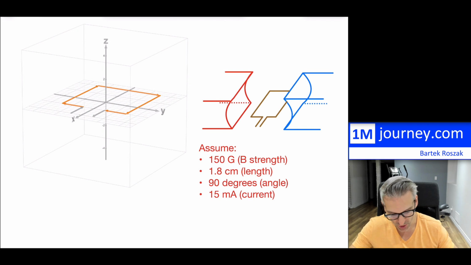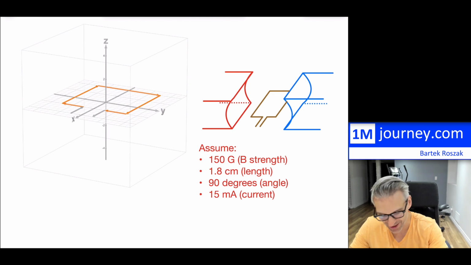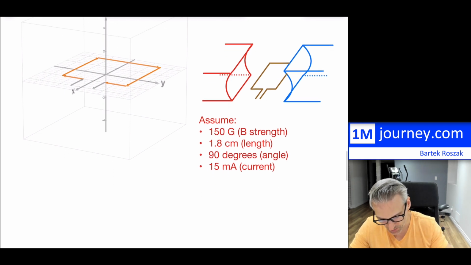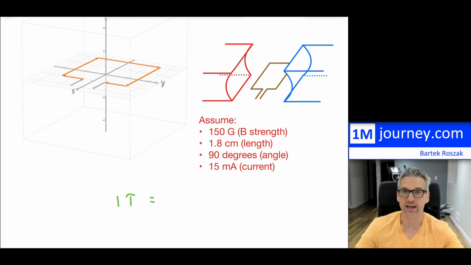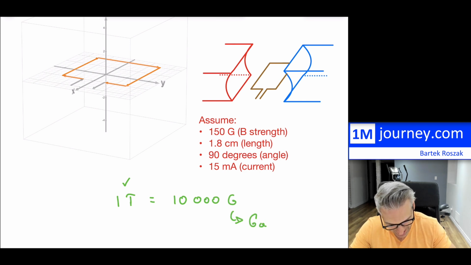Now, one thing that you'll notice is you might say, oh, this is my magnetic field, and it's 150 G, and I haven't seen a G before. You will recall that magnetic field is measured in Tesla, but Tesla is a rather big unit. Sometimes we use a more convenient unit if it's something smaller. 1 Tesla is actually equal to 10,000 G, and the G stands for Gauss, another scientist.